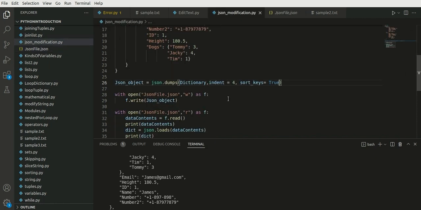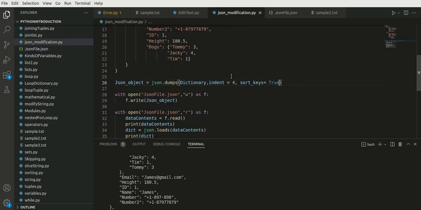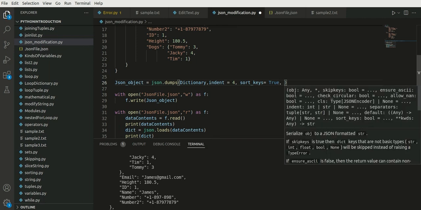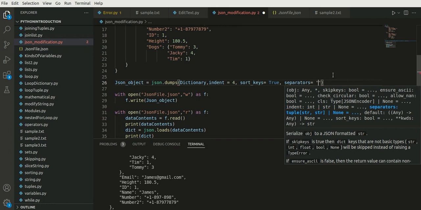And we also have separators, which are used for changing, for example, the colon to equals. So for example, instead of writing the colon, you can write equals, but that is not very necessary. This is only for making it more human readable, but even with the colon, you can pretty much understand everything. So I don't think that part is very necessary. But if you want to see what that attribute is, you can write separators, and then you can, for example, add a dot, or you can add equals. So let's see what happens then.